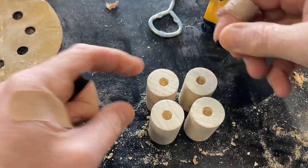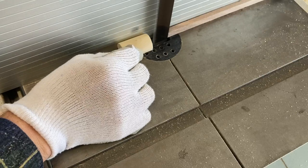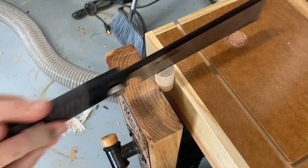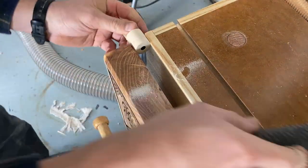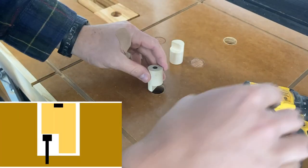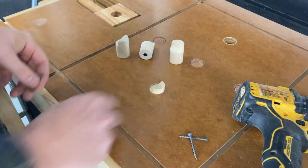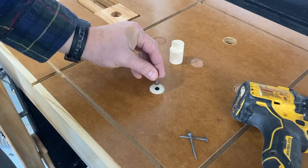I wanted to experiment with another type of bench dog design that I saw, so I had to cut a flat face in it, and I thought I could do it on the bandsaw, but the pucker factor was pretty high on that, so I decided to play it safe and use my newly made leg vise to cut that flat face in all four of them. Those black things you see in there are just small magnets. You can see from the picture here how it works. I drilled a screw down into the base of the hole. And then depending on how you orient those, they can either stand up or lay flush if you twist them.